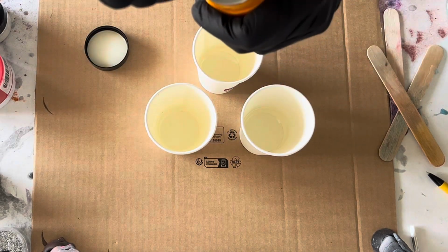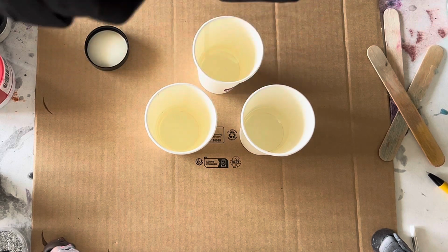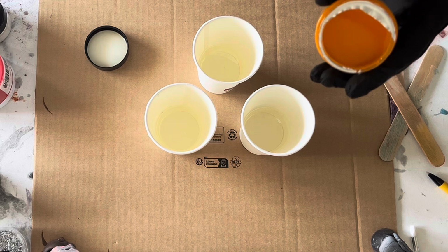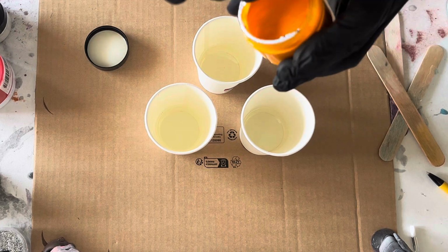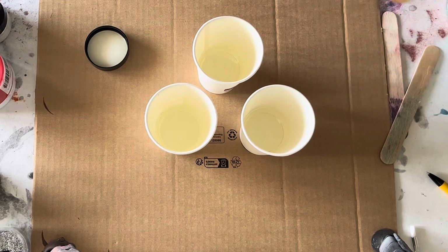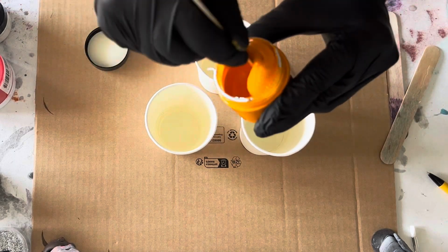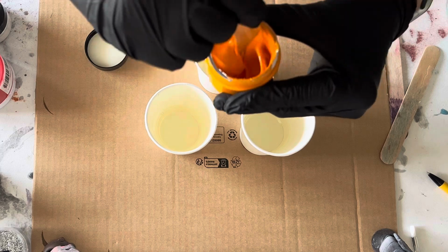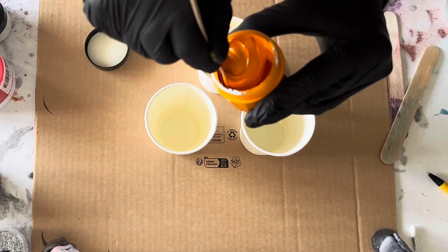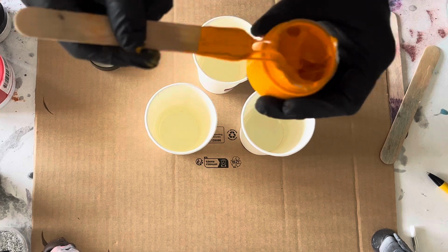I'm starting mixing the pigment paste, and this is the orange from Petra Jungblut. I never used it before, so yeah, I needed to open the jar and I needed to remove the foil. And now I just need to mix it and stir it very well because, like I said, it's the first time I'm using it. And look at this gorgeous color.